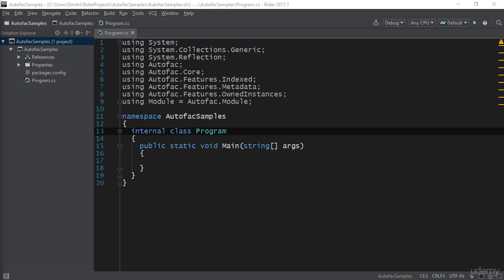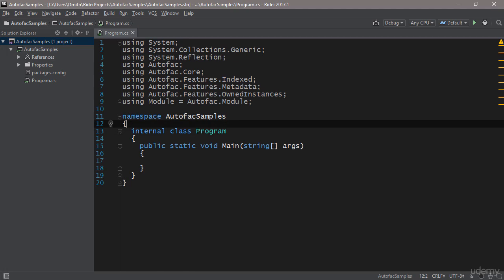Alright, so let's now build something out of modules. Now, I will admit that we've already met modules when we looked at the register assembly modules method that we had in the builder, when we also looked at registering just ordinary components from the assembly. But this time around, I want to build a bit of a better scenario for us to work with. It's actually a scenario that's available in the AutoFac documentation itself. I've modified it a little bit in terms of the terminology, but apart from that, it's almost identical.